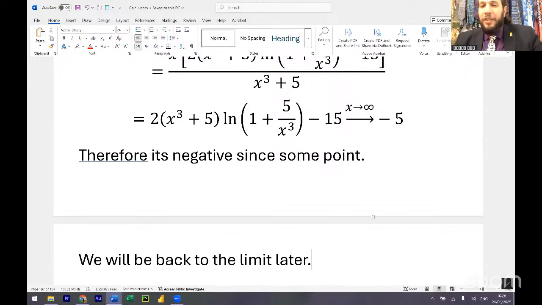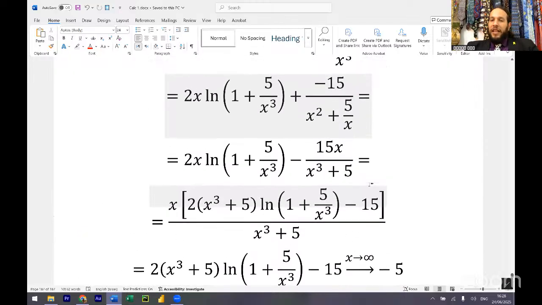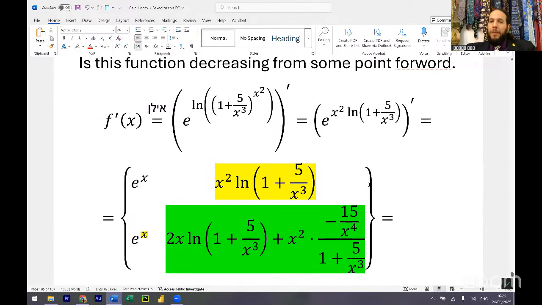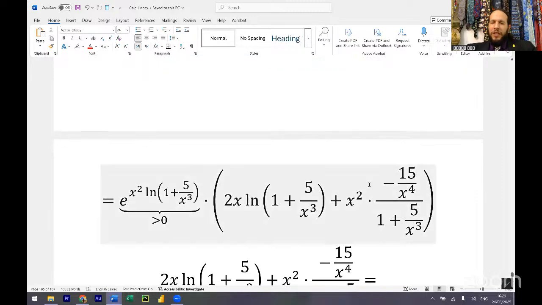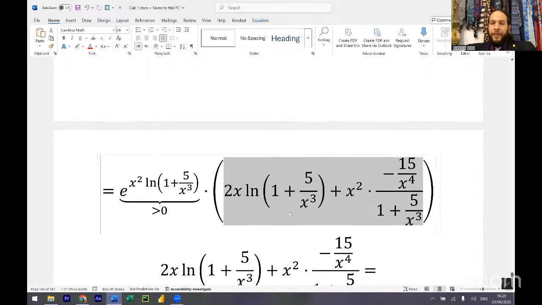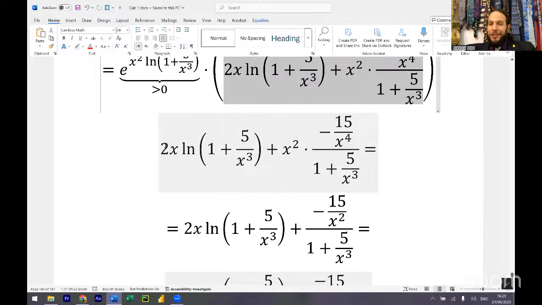So I'm glad I took it to fruition, because you've seen what function analysis looks like. None of the tools were actually new, but the way we think about things changes. In high school, we are used to solving these questions algebraically. I wish to know when it is positive or negative, then I solve an inequation. But I'm not able to solve such inequations. So I use limits. And I know that if the limit is -5, then from some point forward, it must be always negative. Okay? And the problem was that the first limit was 0. And if the limit is 0, then I'm not sure if it's positive or negative.